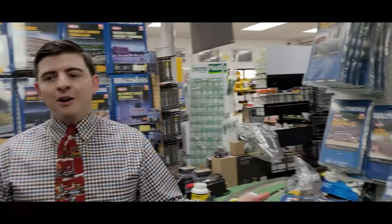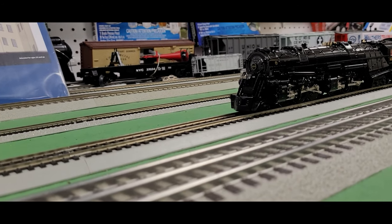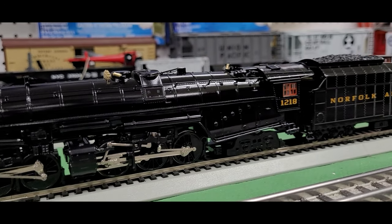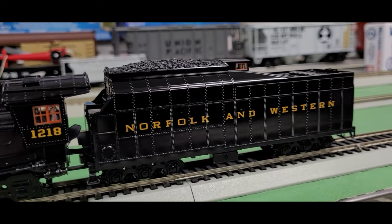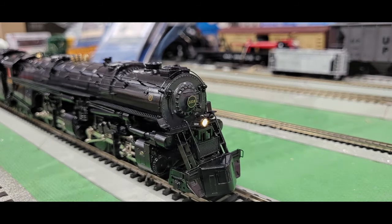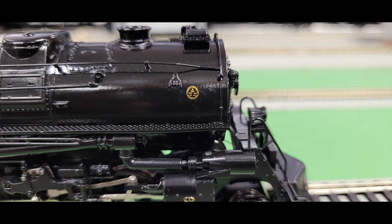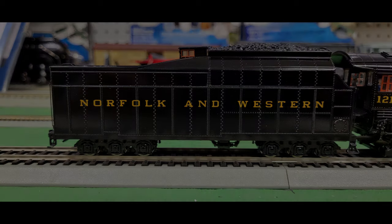I'm talking about the steam engine here, all the way from Broadway Limited and straight from the Roanoke Shops. I'm talking about the Class A 1218-2664 steam locomotive. As you see here, this is just an absolutely gorgeous design. It's one of the coolest and most efficient steam engines that were ever created. The Norfolk and Western did a really good job coming up with efficient freight engines that ran quickly as well as efficiently used their coal. As a matter of fact, on the tender, they used to have a saying that says, black smoke is waste. So they were really prime on being efficient with their fuel consumption.